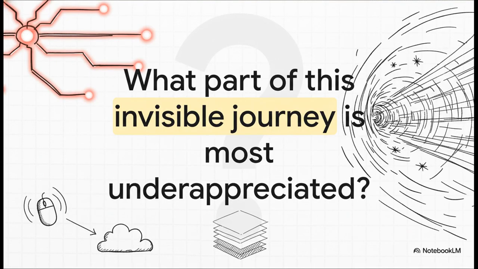It's an absolutely elegant and incredibly complex system, and it's working invisibly billions of times a second for all of us. So here's a final thought to leave you with. If the OSI model is this complex roadmap for our data, what part of this amazing invisible journey do you think is the most underappreciated? It's definitely something to think about the next time you click.